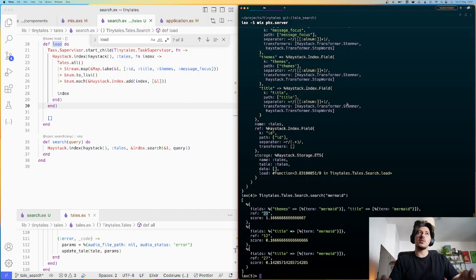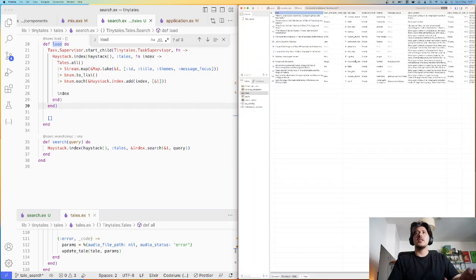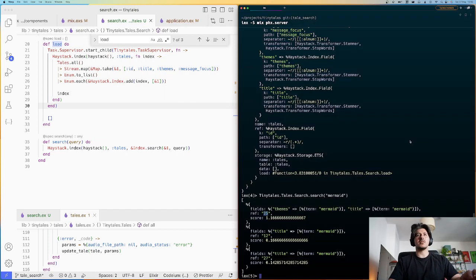What I should also do, I guess, is... Do people reckon I should be searching by the content of the stories? Say you've got Little Red Riding Hood, right? And someone types in the word porridge in the search term. Should that find the Little Red Riding Hood story, or should it only look at the terms of the title and the themes? Let me know what you think, because I think that could be interesting. Maybe for now I won't do that, just to start, but maybe that'd be useful.